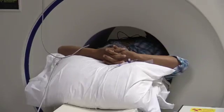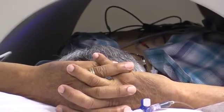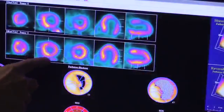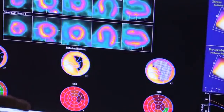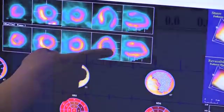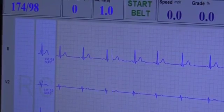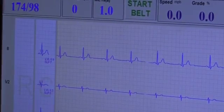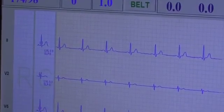This machine is the first of its kind in Kern County. Tell me a little bit about this investment and what this machine will do for cardiac care here in Kern County. I think this is an excellent investment for the community because it helps us elevate the stress testing from what normally was the benchmark. Previously, we used to do stress testing with the Cardiolide and that's about 85 to 90% accurate. This brings us to a much higher level of accuracy.